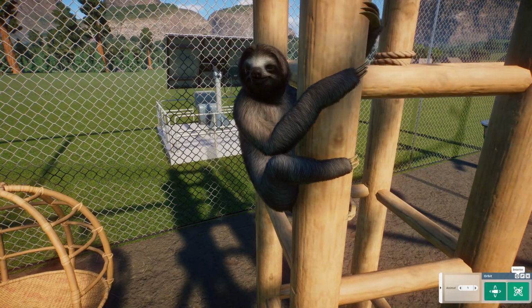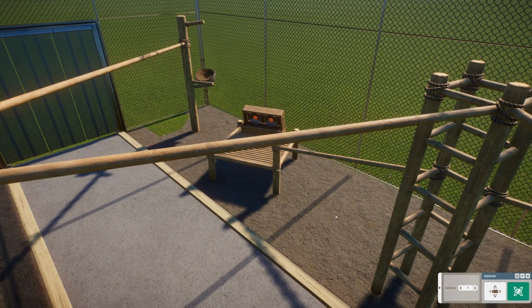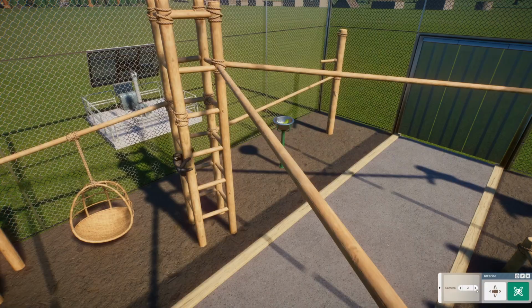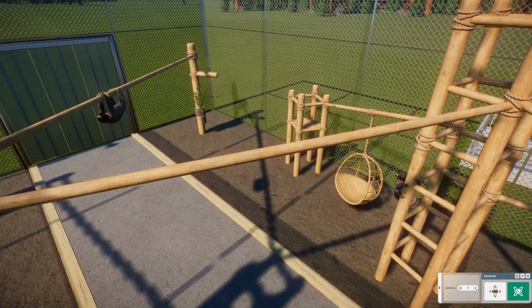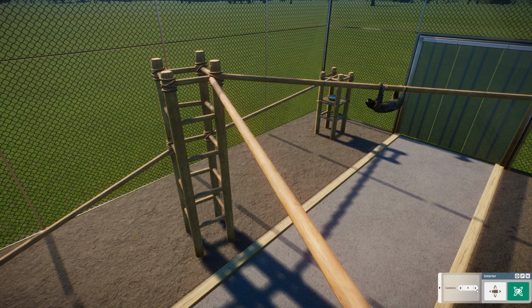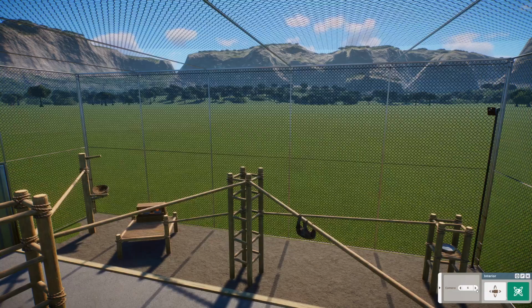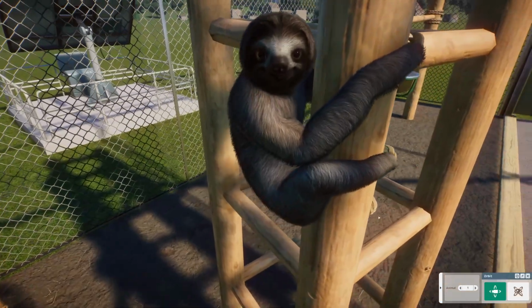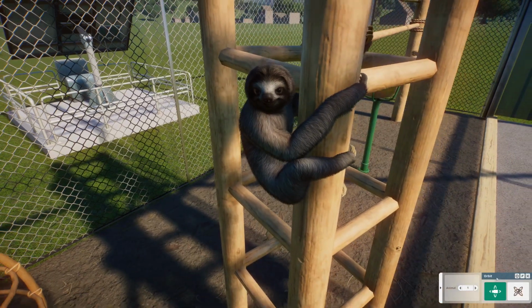Or we can choose the interior, which is like looking from a set camera in the exhibit. We can change that to the different cameras that are predetermined in the exhibit. This is helpful if you want to get some static shots of your animals, like from above. Really nice to create some content or to showcase your creations.